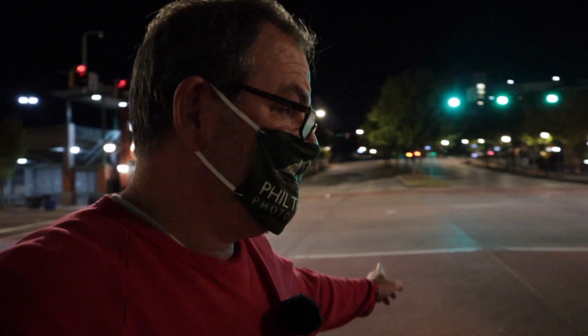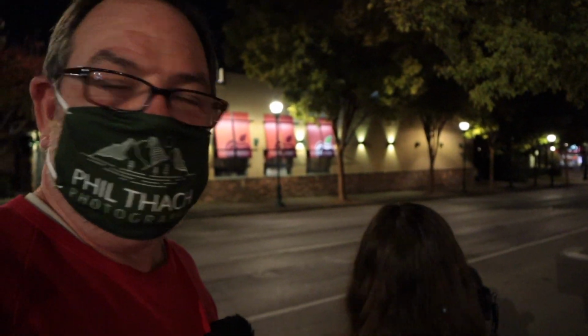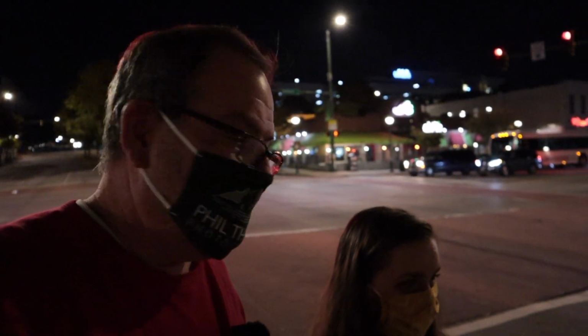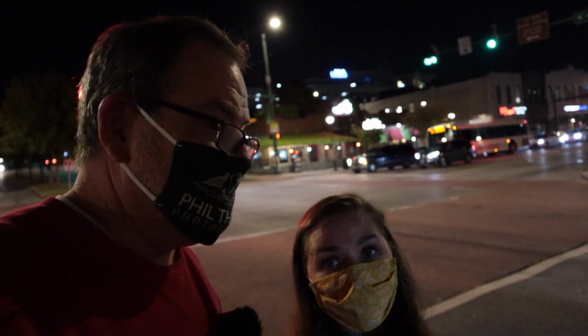We've wandered around several places in downtown Chattanooga trying to find a spot for Heather to get her light trails. And right now we're standing in the grass in the middle of 4th Street. Market Street's right behind us, and she's shooting down 4th Street towards traffic coming up this hill, and finally she's got some leading lines in her light trails. So that's pretty cool. Oh, whoops, I bumped you. Okay. She's put her Tamron 10 to 24 on. I think she's at 24 though. Yeah. And now she's shooting, so don't let me bump your tripod again.